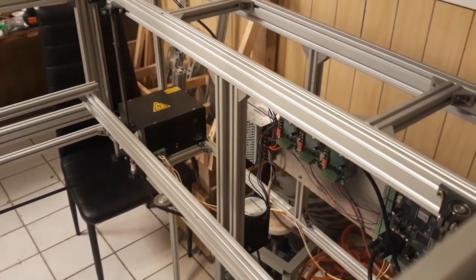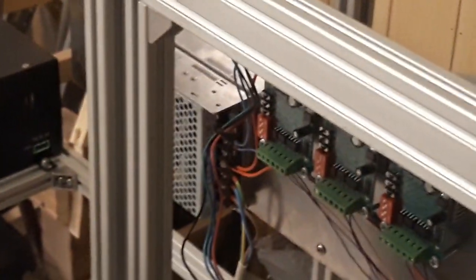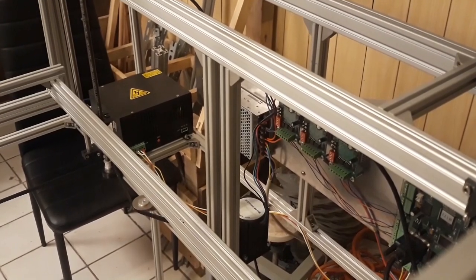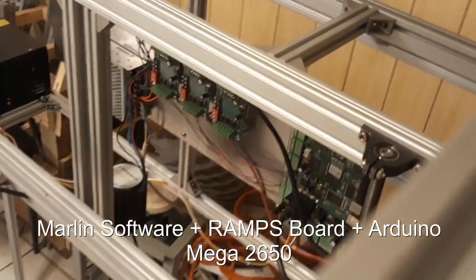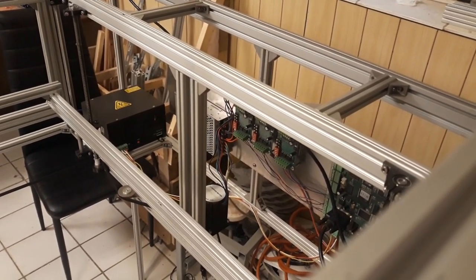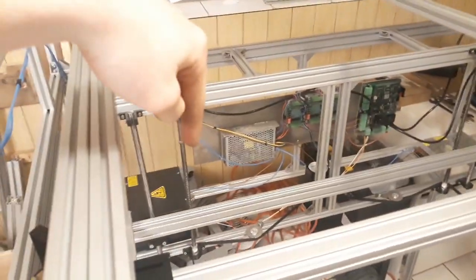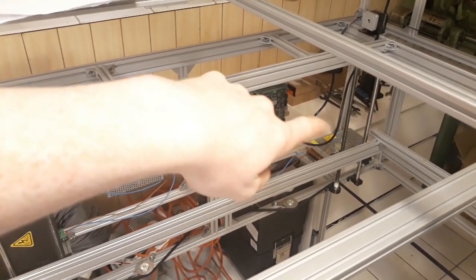There's one thing I want to say — I'm not explaining the whole electronics in exact detail, like which wires go to which port, because your setup when you want to build your own laser cutter will most likely differ from this. This is a quite old main board over there — something you'd probably not use. You'd probably use Marlin and RAMPS and an Arduino Mega, probably. So I won't explain this in detail because it wouldn't make sense. I've hooked up all the electronics to the mains voltage, and I've added this extra power module as well — that's a surprise, and we'll see later what this is for.